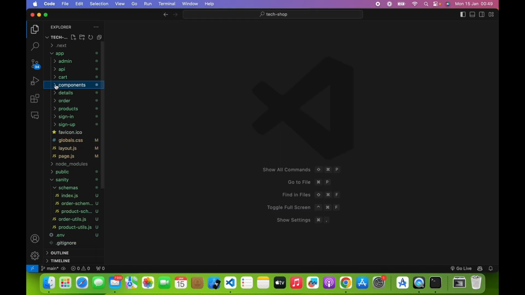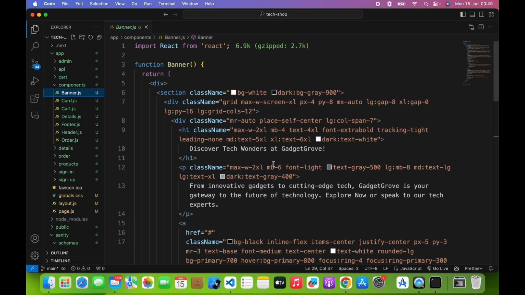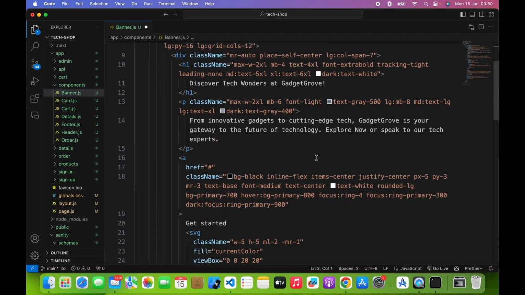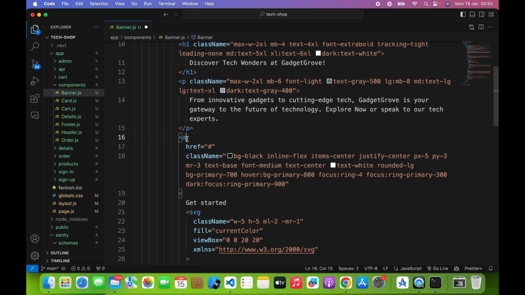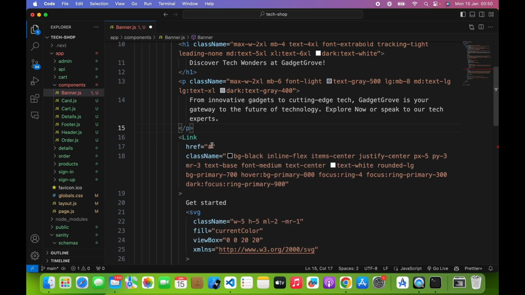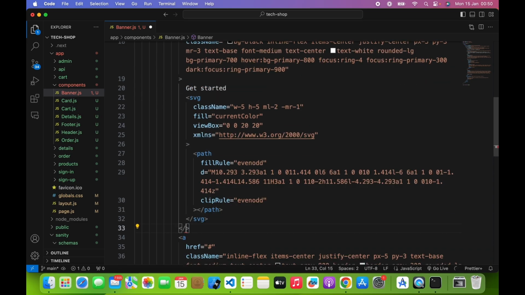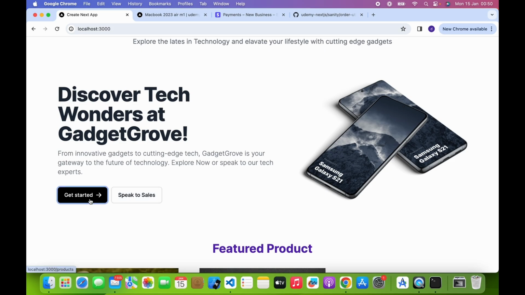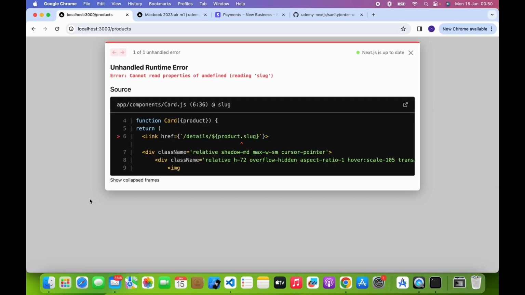So in this video, we're going to be working on the product filters page. Yeah, so let's import our link. Okay, perfect. And then here when you click get started, we'll change this from an A tag to a Next.js link, and then here it's going to take you to products. Okay, then here link, save that, then let's go back. So when you click this, it's going to take us to the products page.